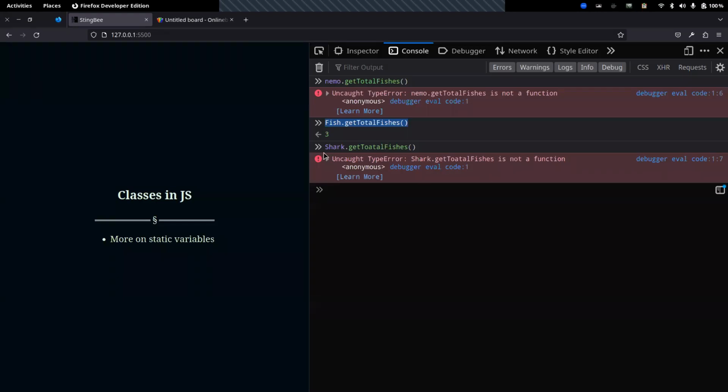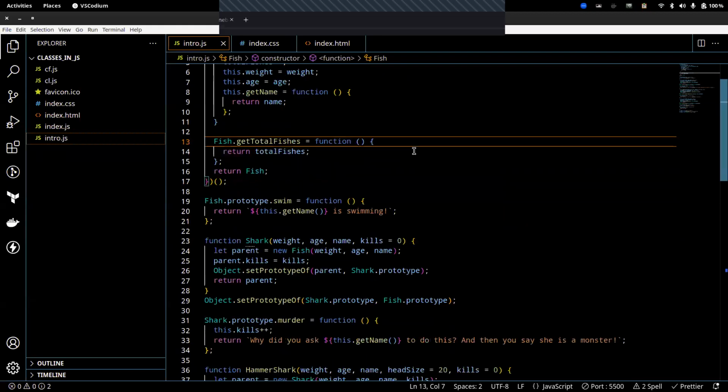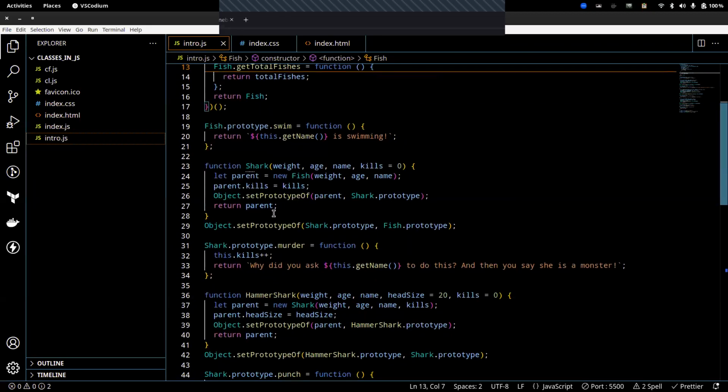But if we want to attach this function to all the child classes as well, then we would have to make some clever changes. Let's make those changes in code first, and then we'll discuss what we did, how it worked, and why it didn't mess up the code entirely, because sometimes people get quite confused over it.